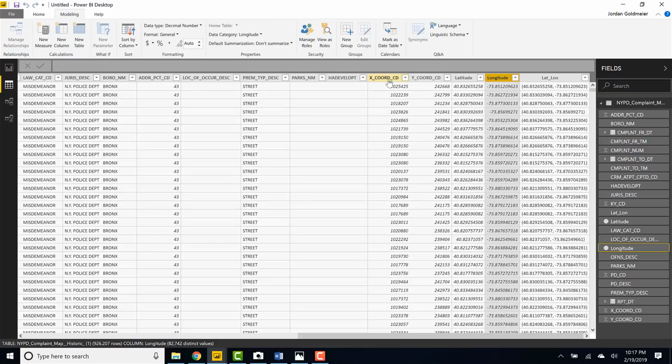Now I could look at this, I could probably get rid of the x coordinates, the y coordinates, I probably could get rid of the lat long, but I'm actually going to keep that here for now because I may end up using it later. I probably won't, but think about that as you build your own work. Now, one other thing here is that we're going to actually work with a calendar table.